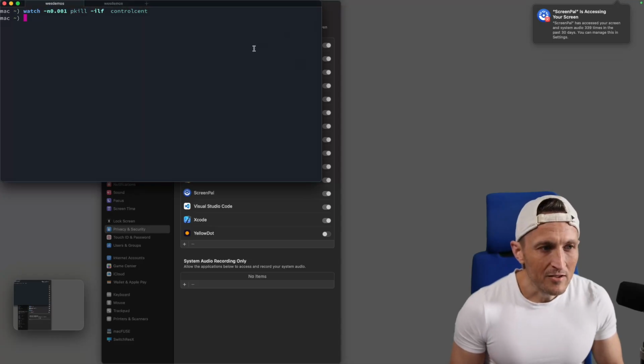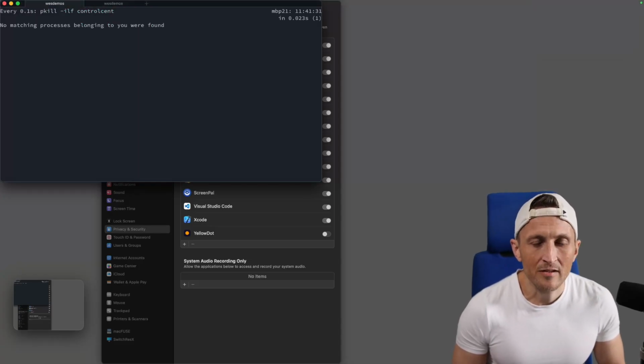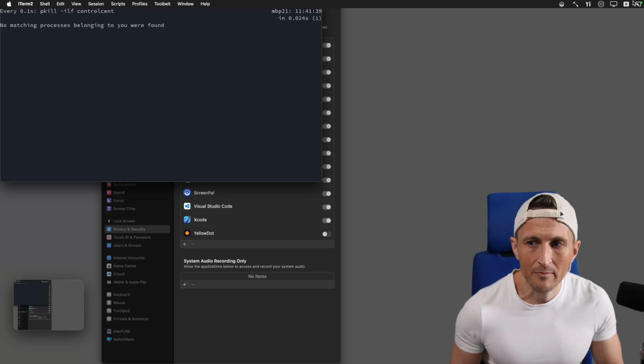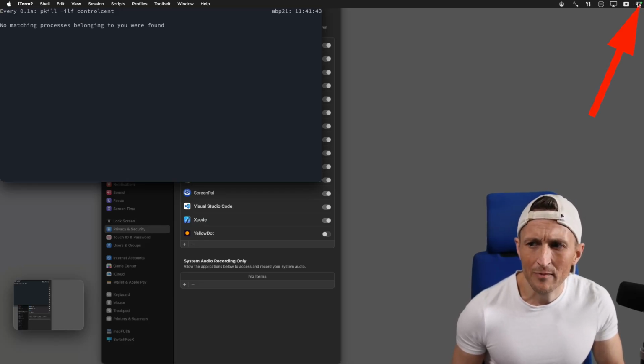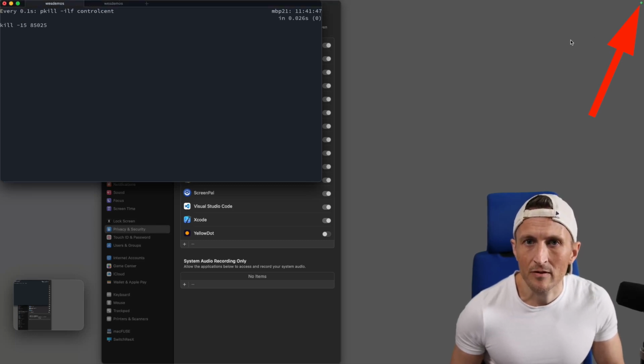So just putting on a loop to kill the Control Center app, that's all it takes to fix this problem, at least for now. Still have the stupid little recording indicator. That's less of a problem though for me. I would like to get rid of that, but at least the notices aren't popping up and destroying my recordings.